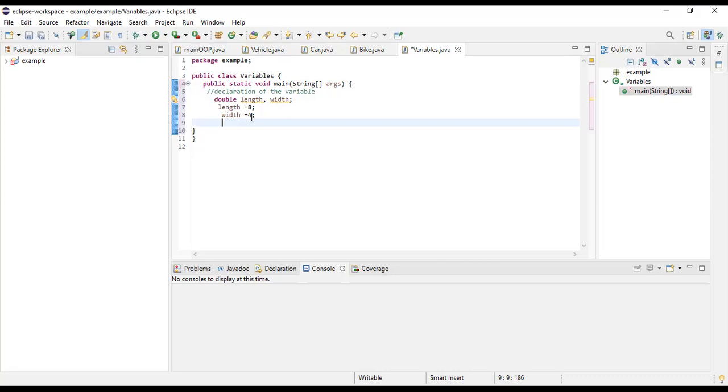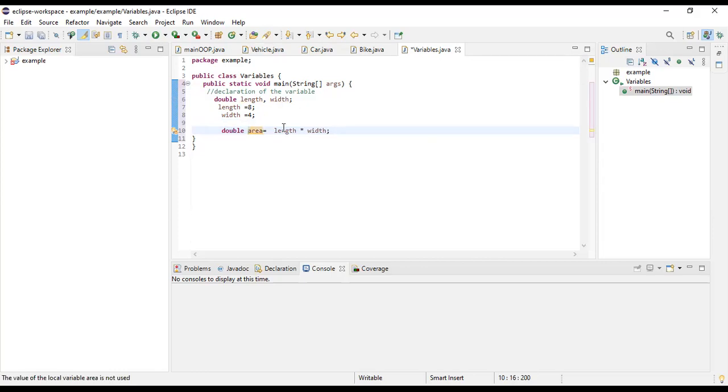In this case, we are going to multiply length and width. So we are going to declare a variable that will hold our computation. So we are going to say double area is equal to length times width.